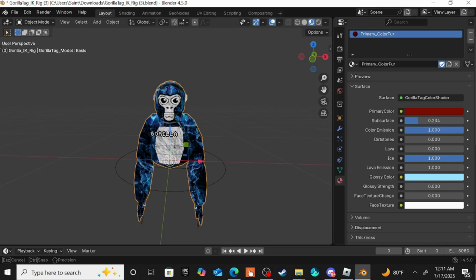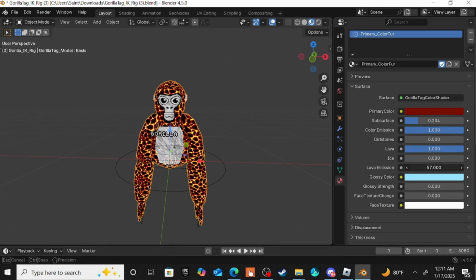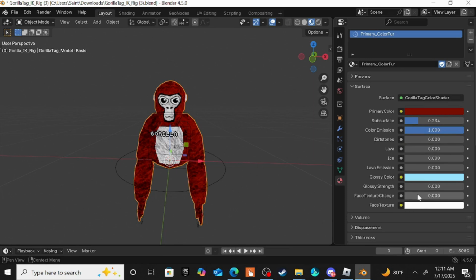Ice looks pretty cool. And then I don't really know what lava emission is. I never use it. Oh yeah, it just makes it brighter or darker. But I never use it if I ever wanted to make it lava. And then we're going to want to keep this at 1,000% for later. Actually, no, let's just keep it normal because it's going to look weird before we add the face texture.